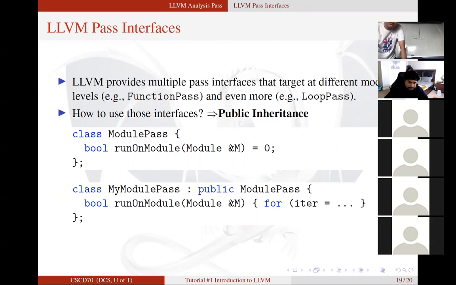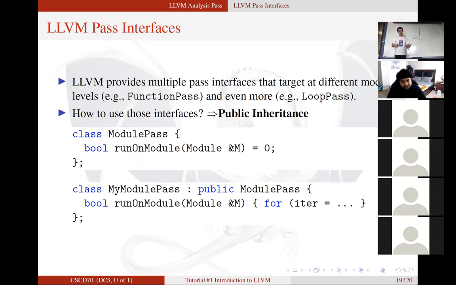Oh, so the Boolean value. Okay, this is a good question. The information is not the Boolean value. If you check the documentation, that Boolean value is used to indicate whether you have modified the module or not. So it's not used for storing the analyzed information.